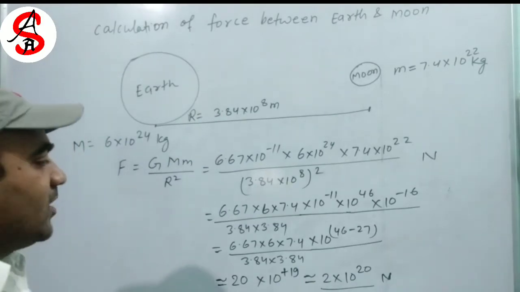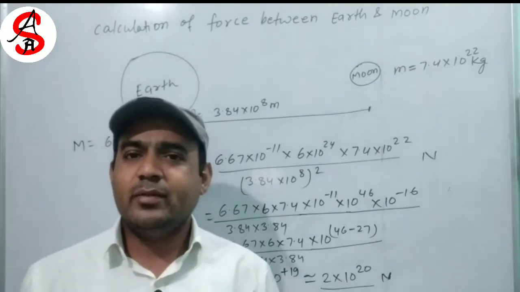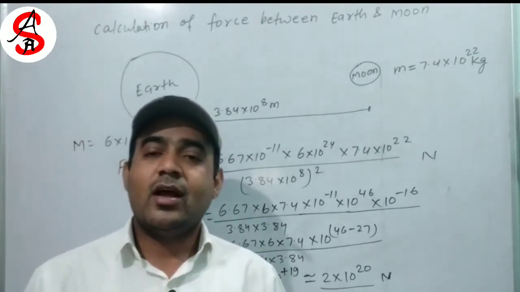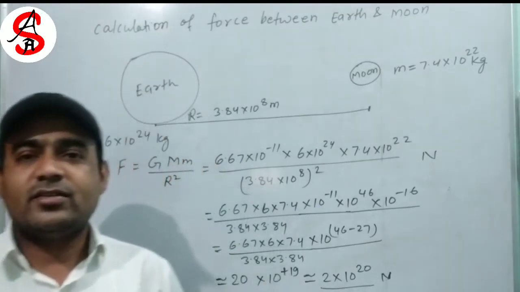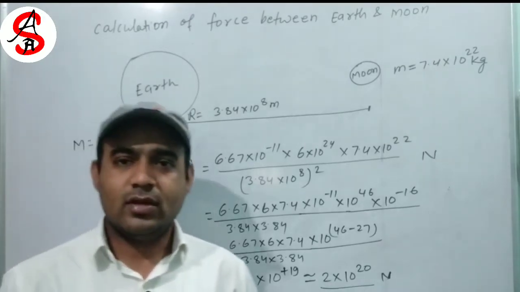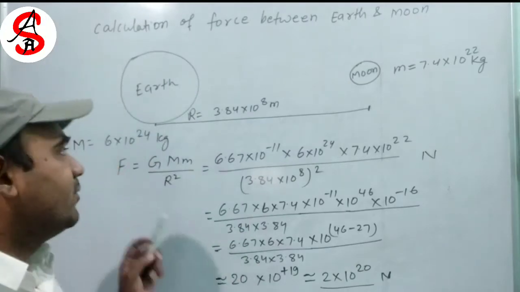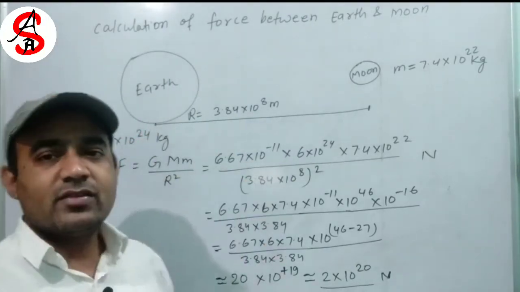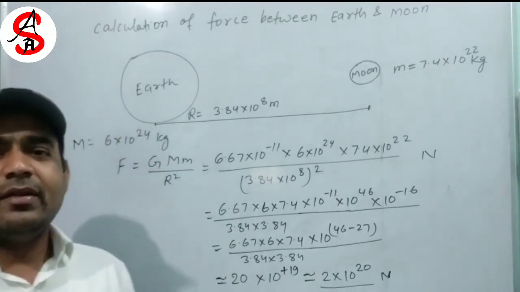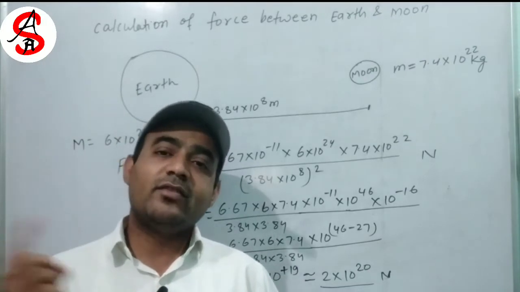Okay, that's why, imagine the case of the solar system. There are many planets. Sun is the star in the center, and there are many planets. Sun attracts every planet with the help of gravitational force. Every planet has mass and Sun has mass. You can calculate the gravitational force between Sun and different planets. Due to this gravitational force, every planet of the solar system gets attracted by the Sun and revolves around the Sun.